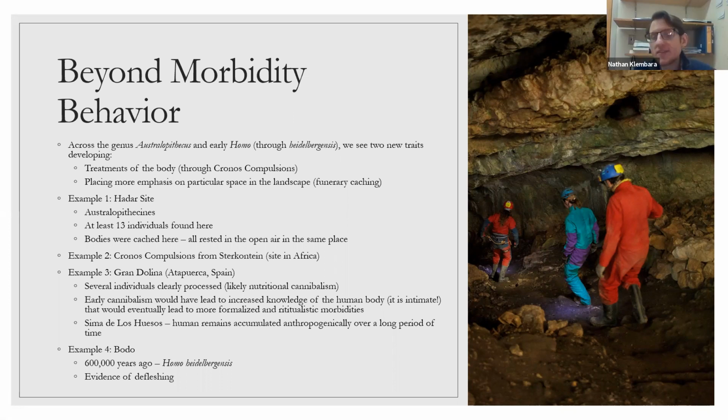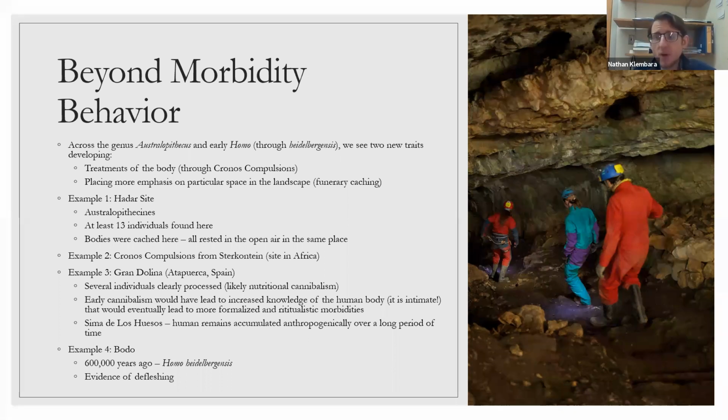So that's why treatment of the body is so important, because just like we have to mark certain places on the landscape before we can get to our modern conception of funerary activities like cremation and burial, you also have to start recognizing that certain treatments of the body are appropriate upon death. Right? We've also talked about the Sima de los Huesos very briefly, but here we have a lot of human remains that people would just dump into this cavern over a long period of time. Again, another way in which people are trying to reconceptualize where death is appropriate and spaces where death is inappropriate.